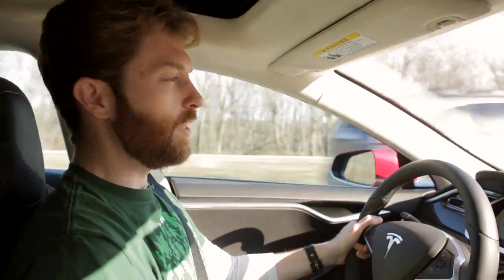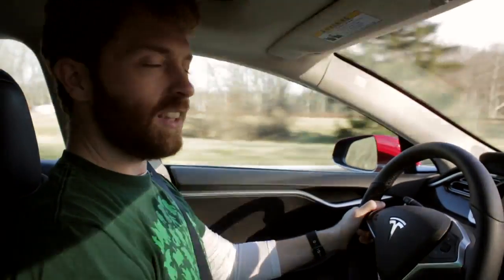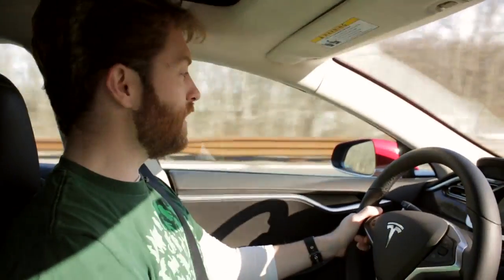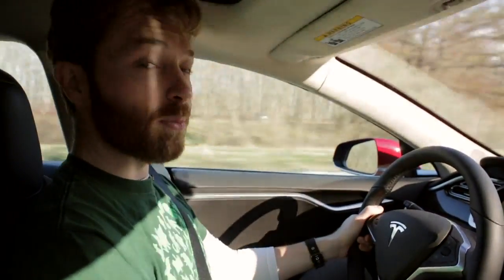But there's another problem with this thing, and that's glare. This is a fairly glossy panel, and as we've got the sunroof here, at times the sun will shine through, reflect off of there, and go right in your eyes, and there's no way to block it out. That can be a little bit annoying. There's also a lot of shiny bits in here and chrome on the mirrors, so you might want to wear some sunglasses when you're driving your Model S.